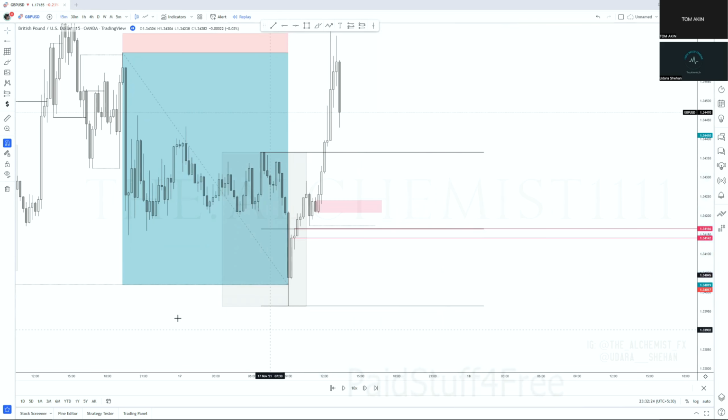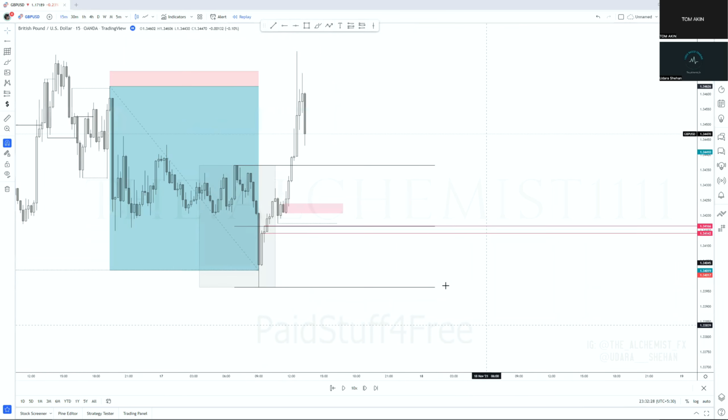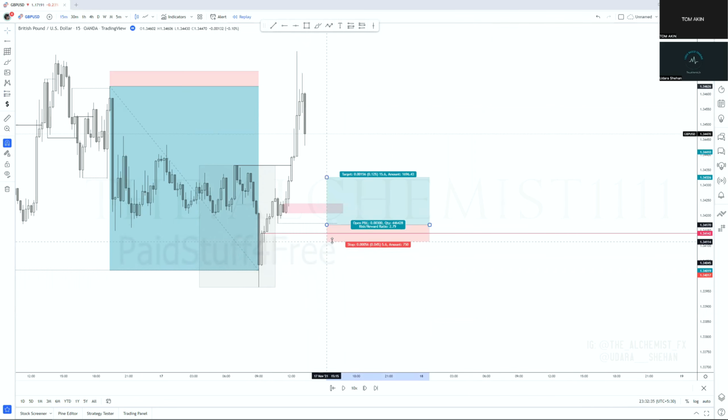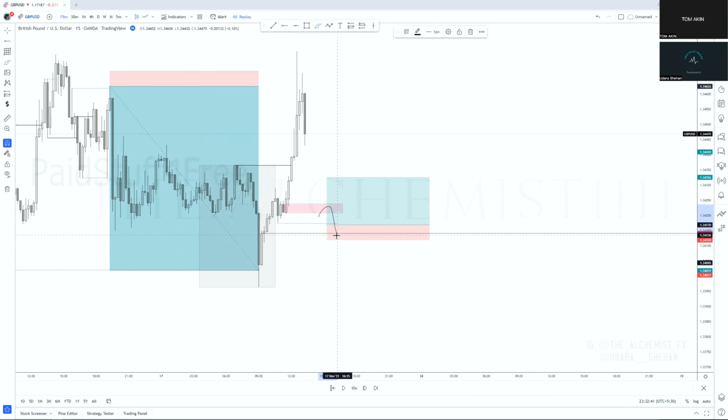Look at that. See that? Can't be anything random, right? Okay, so even though it was there, what I did was I bought it there, but with my stop loss below the 1-hour rejection block. So what if I'm wrong, right? Even with the Asian midline, what if it wants to tap into the 1 hour?